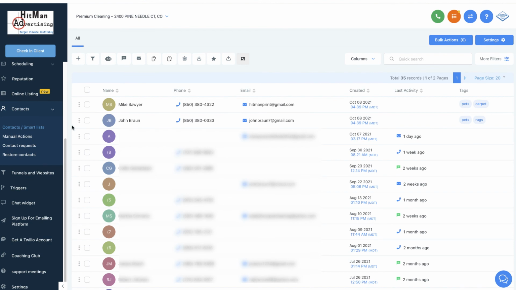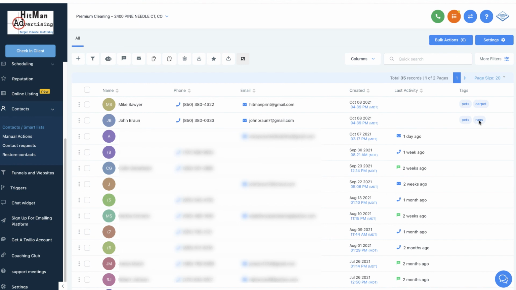Sometimes, I'm not exactly sure why, but sometimes you have to click off of something else and come back in, and you can actually see. I think it takes a minute to populate. If it's a big list, it might take even longer. So here we've actually got the tag for pets. In other words, we just want one tag to call everybody pets. And the other tag is basically to let them know what type of flooring they have. And you can email people later or text people later based on that tag if you'd like to go that route and do it that way.